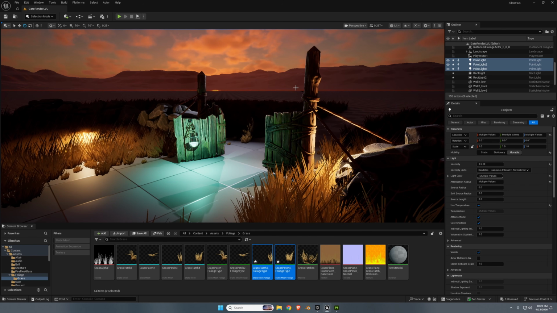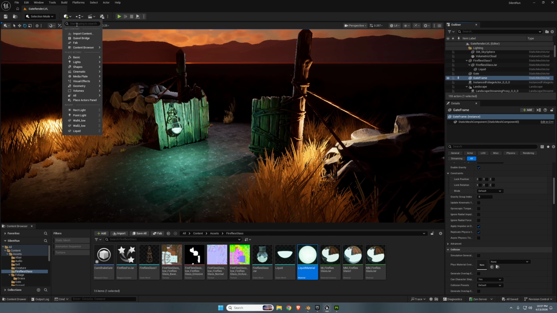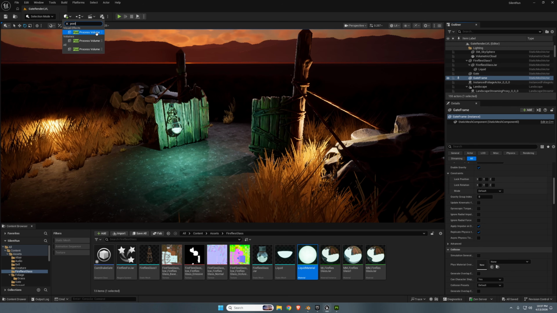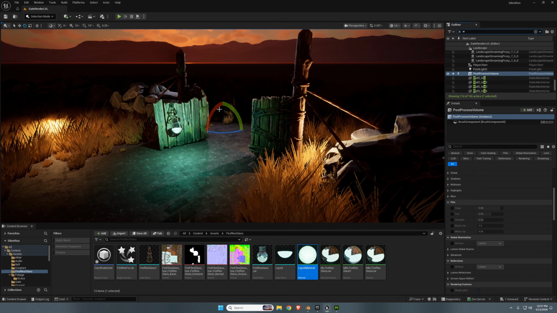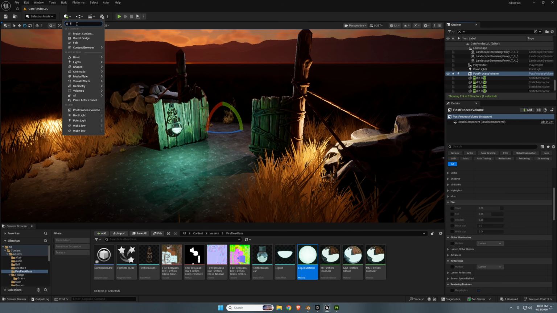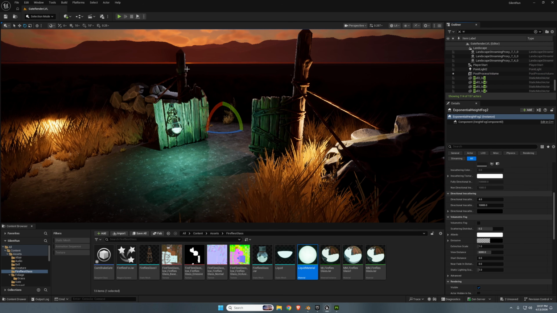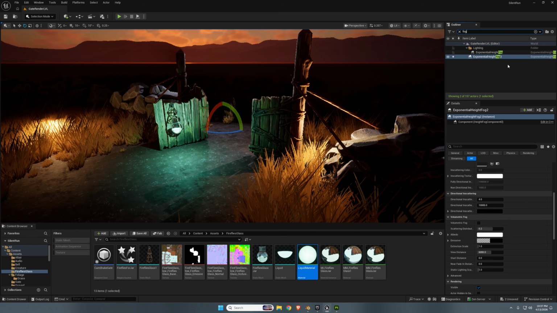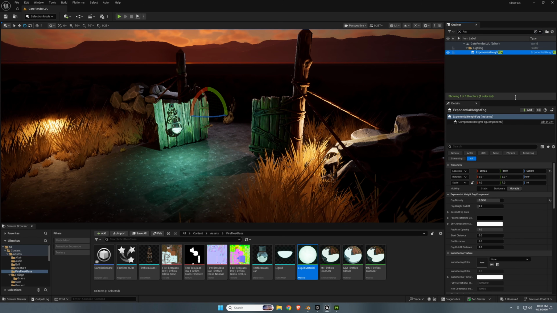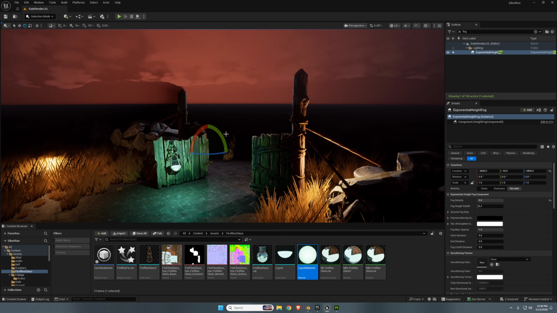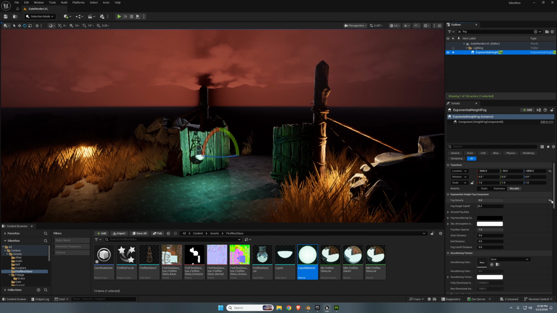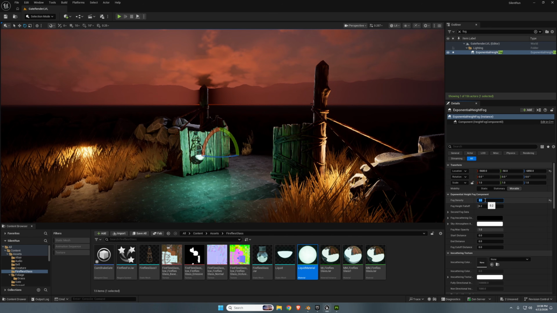There's going to be a little cut here. I'm just going to grab our ground material, which is going to be in the ground folder, and drag it onto our landscape here. This is going to give us this little muddy texture. Going to our little plus sign up there and grabbing our post-processing volume here, and we're also gonna grab our exponential height fog. This is so that we're gonna be able to create volumetric fog, make the scene more atmospheric. See, it already kind of swallowed up the mountains and blended the light throughout the whole scene.